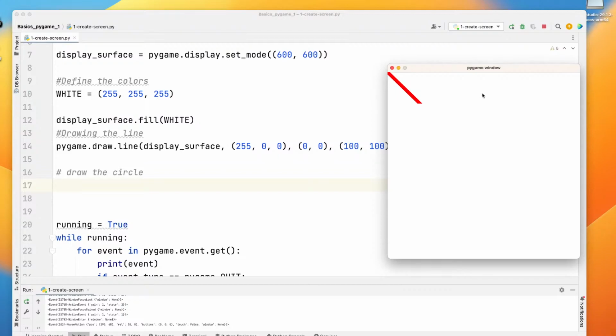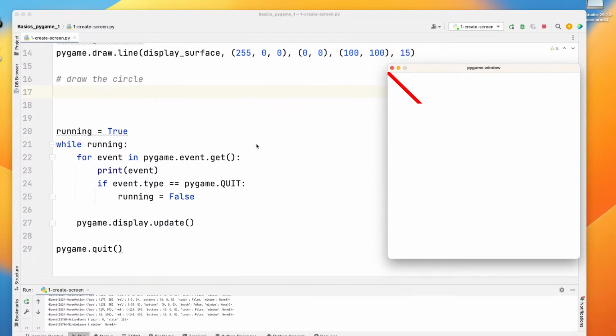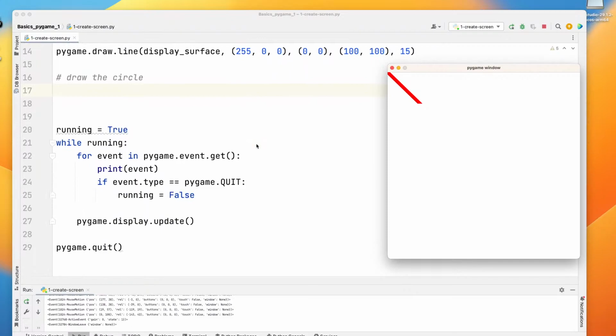Let's finish your code here, maybe. Everything is okay? Yeah, looks like this. Oh yeah, that is nice.